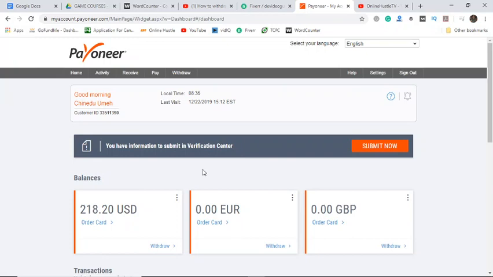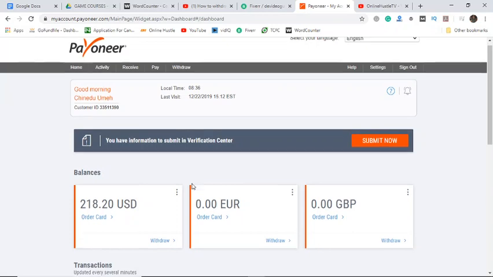To convert this money to cash, there are two things I could do. I could move this money straight to my Nigerian bank account, or any bank account anywhere in the world, or I can send it to another Payoneer person, and the person gives me cash. Right now, it's one of the businesses I do, and maybe I'll teach you how to do it. If you have $5,000 worth of Payoneer money and you want to sell it, all you need to do is get my Payoneer email address, send it to me, and I'm going to give you the equivalent in Naira to your bank account. That's one business I do, and it's something you can also do.